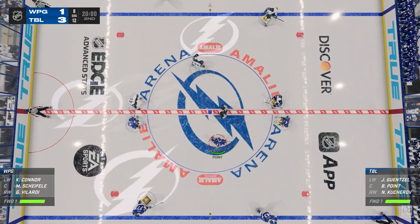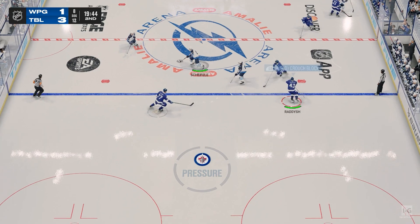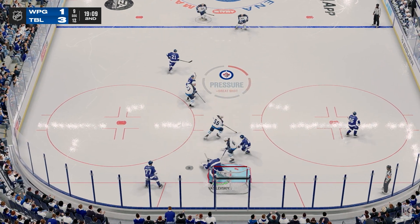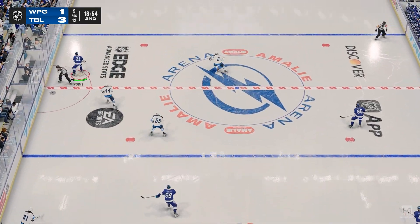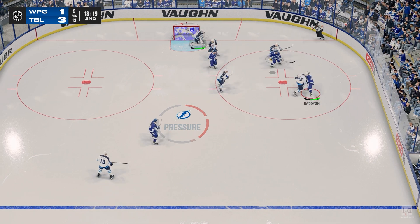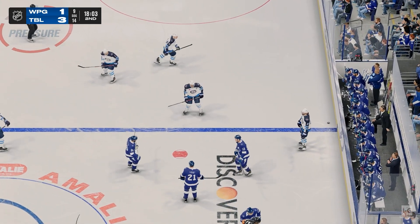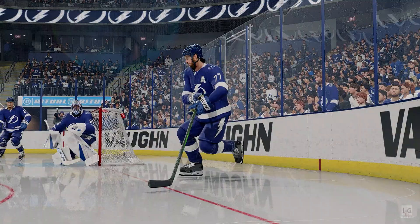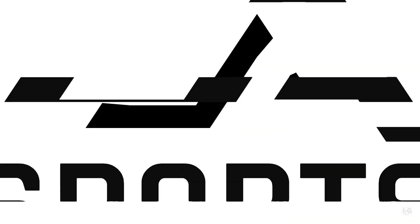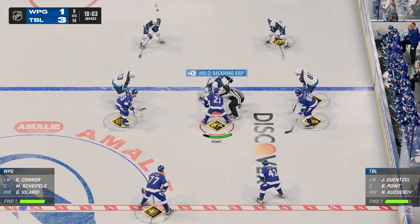The opening faceoff here in period number two is about set. Second frame is underway as the puck is dropped. We've seen a pretty good sample size already played thus far. Tampa Bay's had an impressive start to this game heading into the second. There's a bit of an ice tilt in the first, so they want to continue that and open up planes — when you open up planes, you've got to attack and drive. Lots of hockey left to be played. Tampa Bay's got a 3-1 lead as they have dominated for the most part.